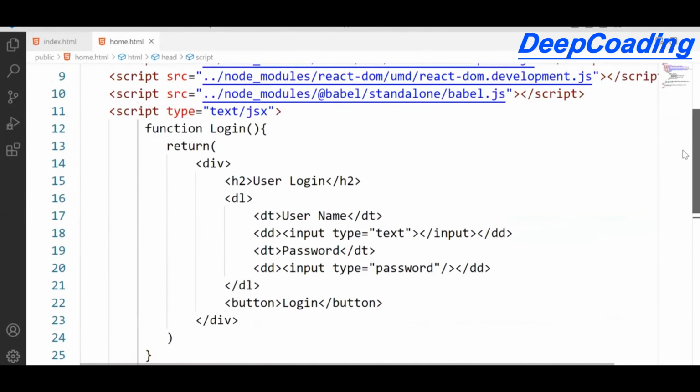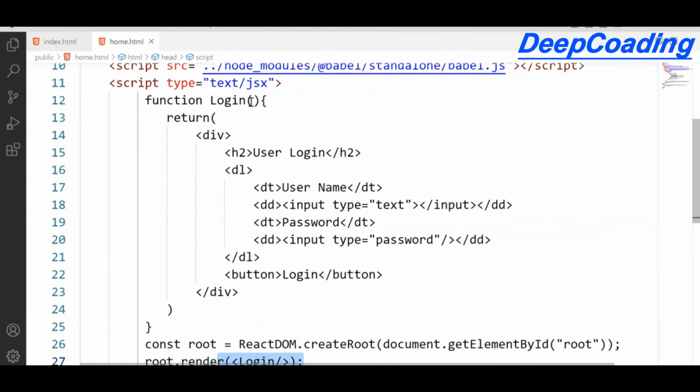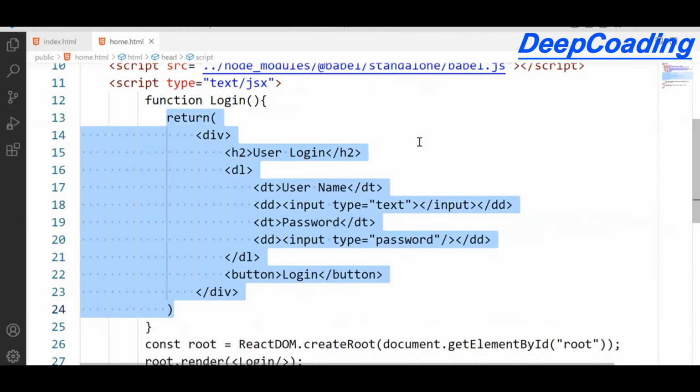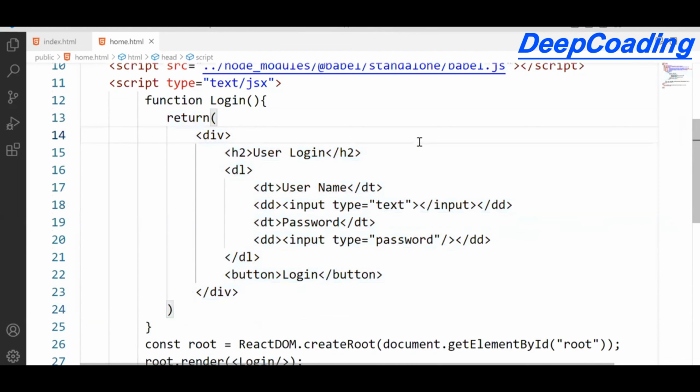Simple. What we did, we created a JavaScript function. This JavaScript function is returning some presentation. While returning presentation, it is not the actual DOM presentation. It is virtual DOM. So the language used for this is not JavaScript directly. It is JavaScript extension, JSX. In JSX, the rules: you must have a container, and second, you must end the elements. These are initial rules. Later, you will learn many other rules also, right?